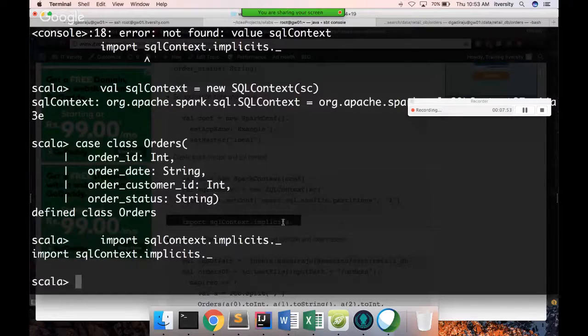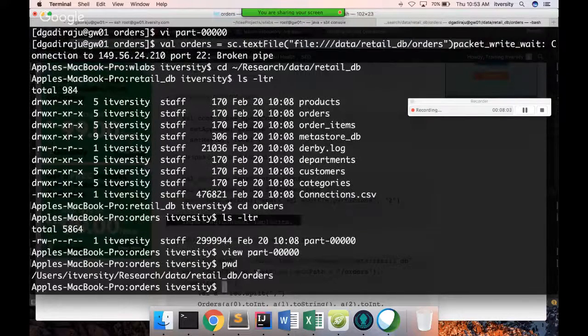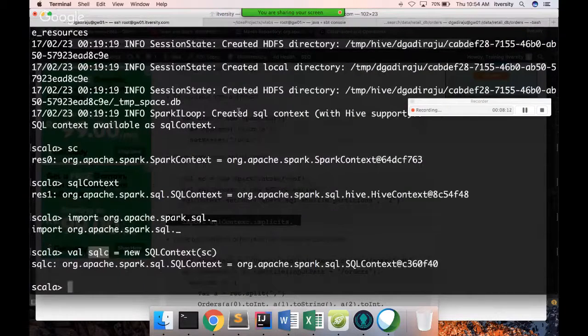Now we have to transform our comma separated data, some comma separated data in our file. What is our file location? This is our file location. So I'm actually creating a new RDD, sc.textFile.